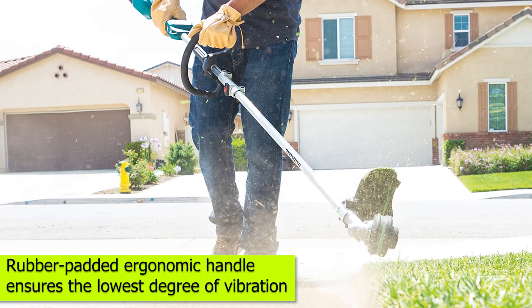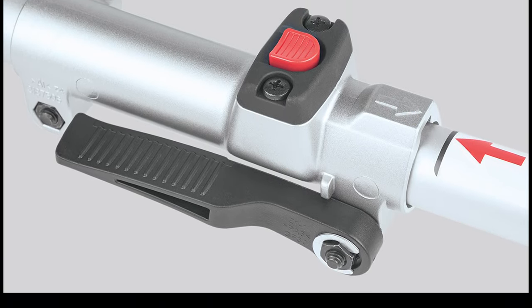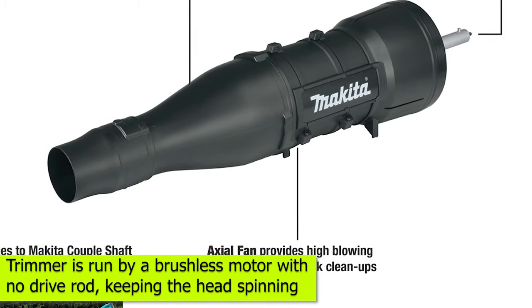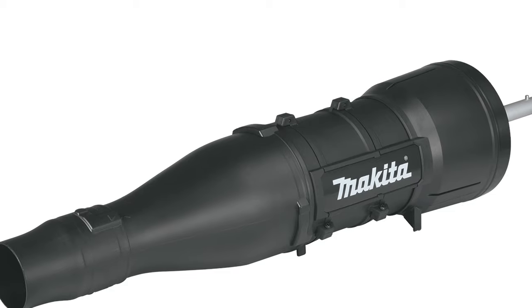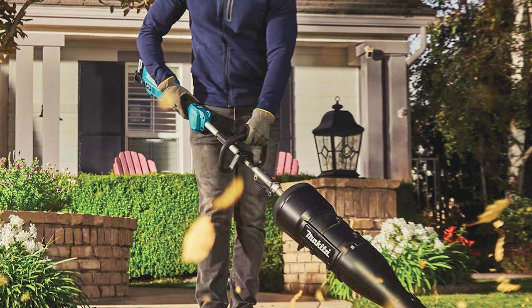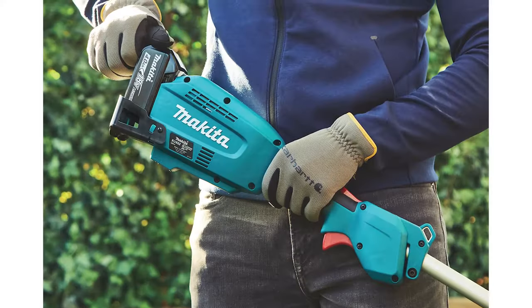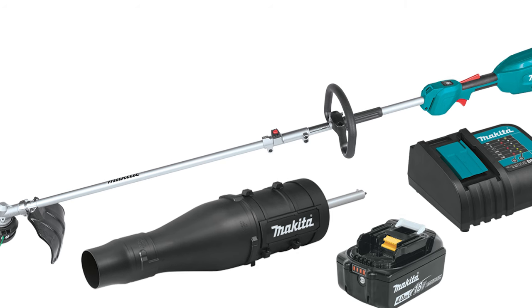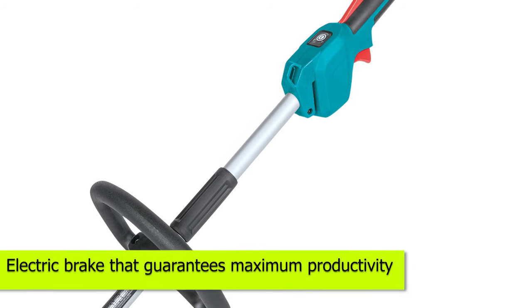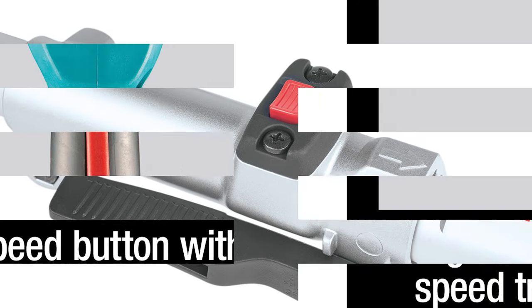With the rubber-padded ergonomic handle that ensures the lowest degree of vibration while holding the trimmer, you'll be able to enjoy an overall high level of comfort while working. The trimmer is run by a brushless motor with no drive rod keeping the head spinning, and the front loop handles attach to the trimmer's shaft through a rubber sleeve, resulting in even lower vibrations. The harness also has a rubber pad, and because of the overall low weight of the trimmer, it will not weigh you down. The trigger lock also makes it easy to use and control. Other features include its 9.9-pound weight which reduces operator fatigue, a brushless motor that enhances efficiency and keeps it cool, a large cutting swath, an electric brake that guarantees maximum productivity, and a three-stage LED gauge for easy monitoring of charge level, not to mention the more extended runtime.